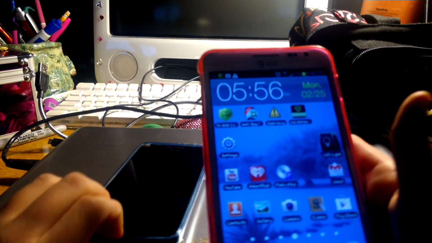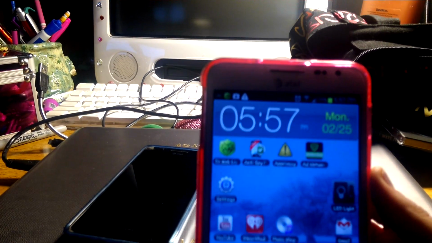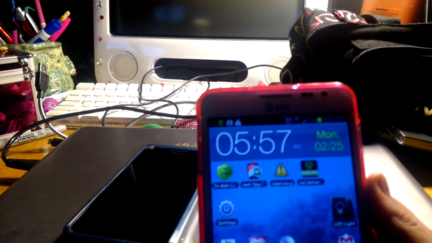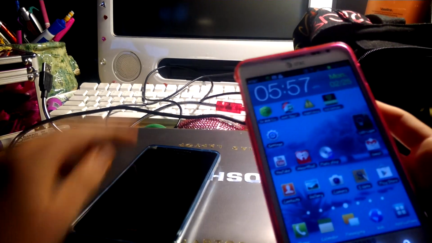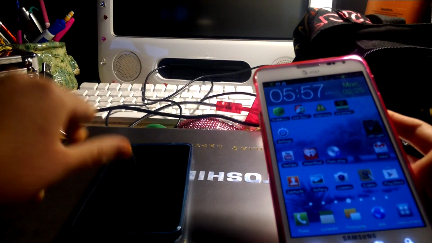There are more apps to detect viruses. I put them all up here. They are very useful apps. You would want to use them to protect yourself because apps, believe it or not, in the Google Play Store can be viruses. And I know it's kind of hard to see, but they can be. And there is a reason why I have this phone here. I will show you guys later in the video.